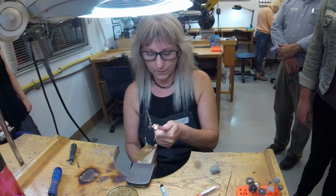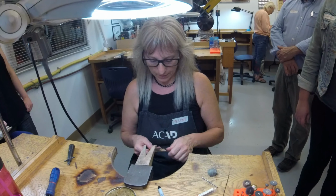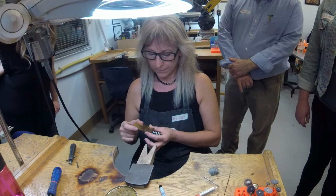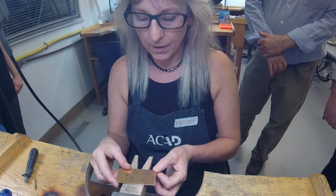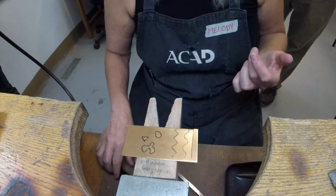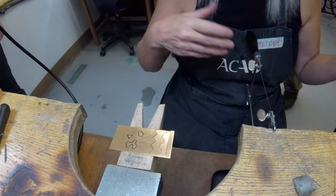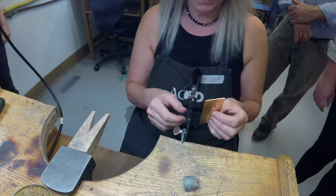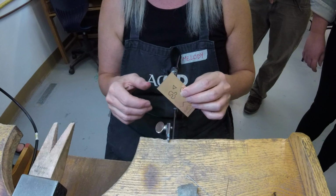Once again, I'm going to open the top clamp and pull out my blade. So you could cut any type of shape you want. So now I'm going to pierce out. So I'm going to sit back over here, hands free. I'm going to insert my blade from behind through that hole.